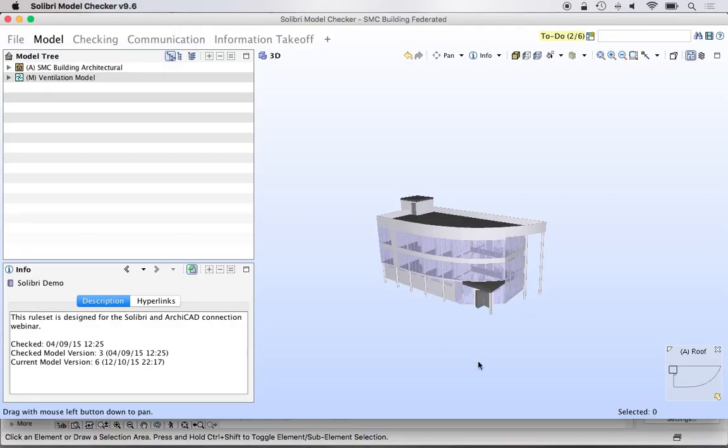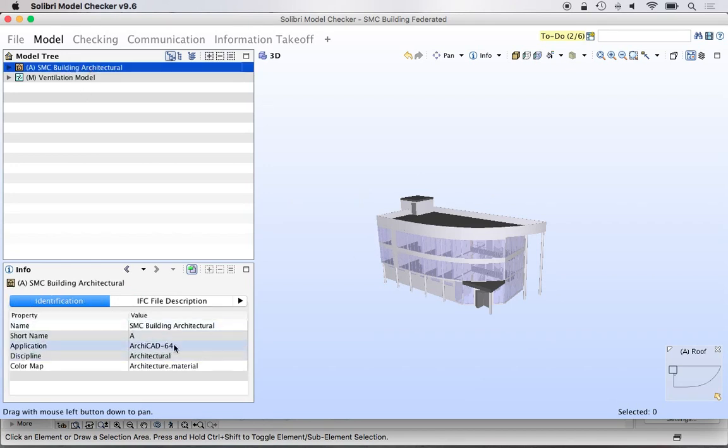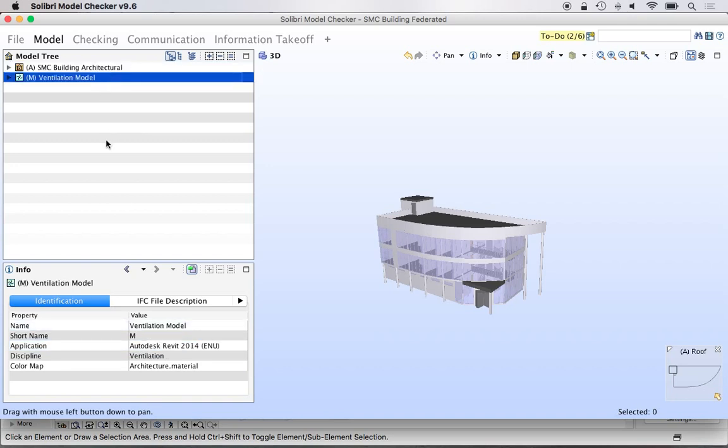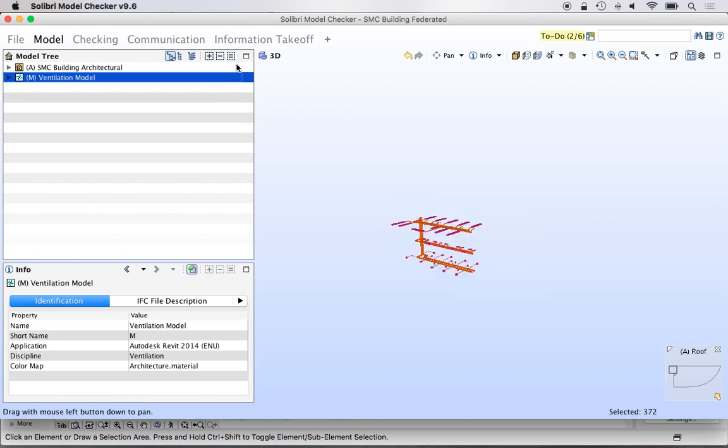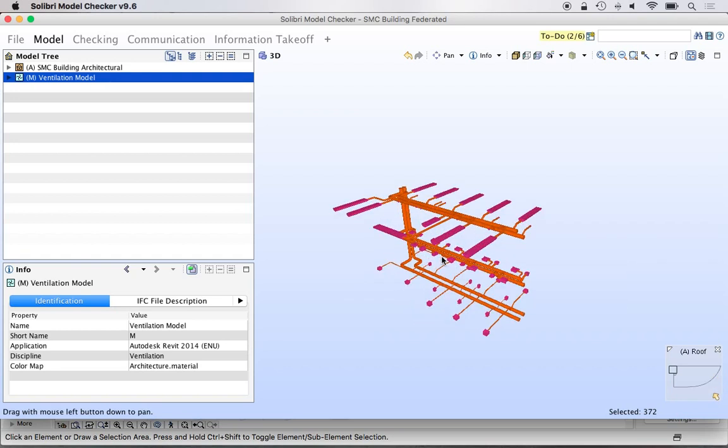What you see is a federated building model. I have loaded the architectural plans that were originated using ArchiCAD by the architect, and I have loaded the ventilation model for the building, which is originated from Autodesk Revit MEP. These are coming from my building services engineer. So first of all, I can actually take a look at the building. I can take a look at what is going to be built on site. It's very easy to use Solibri to just simply poke around the building and get an idea of what is going to be built. So these are the ventilation plans for the building.